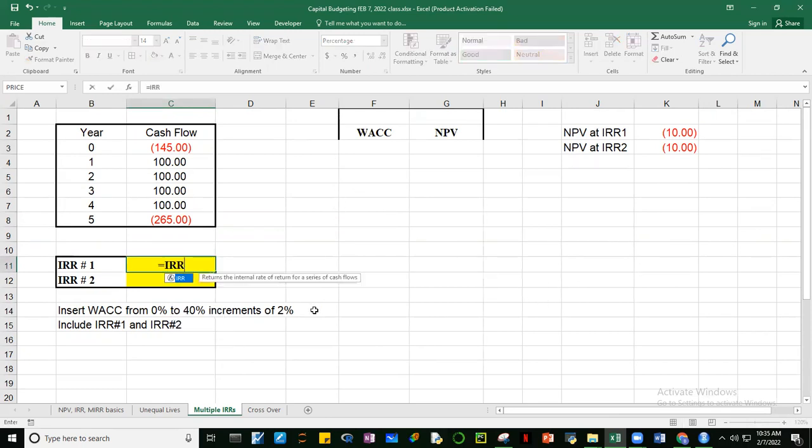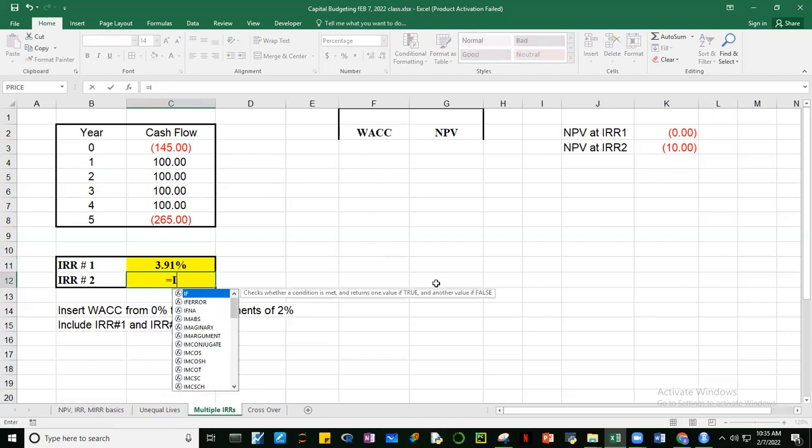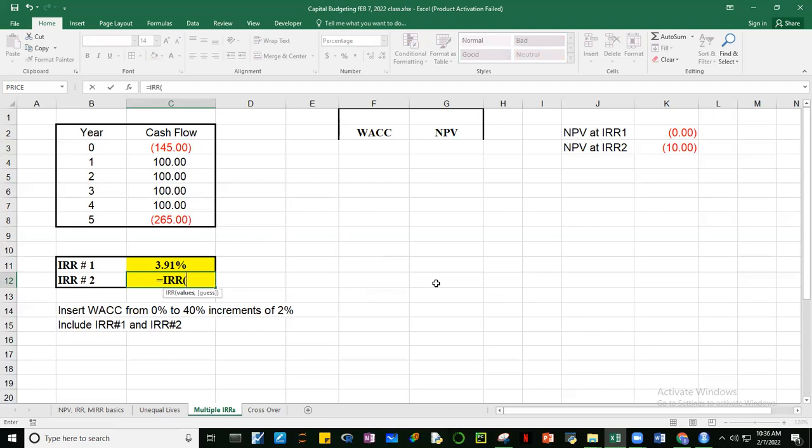First, guys, IRR. We know that the IRR is the values, diba ito? We highlight the values and then guess, ignore the guess. Okay, so this is the first IRR, no? 3.91. So how do we get the second IRR? So this is trial and error. Okay, dito papasok yung guess, guys, no? So this gave us the lowest IRR, so possibly may isa pa.